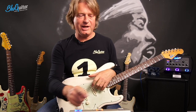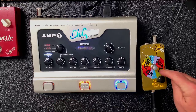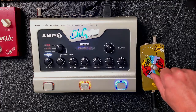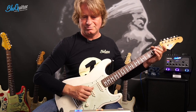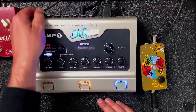Shows me two things. The breakup of the amp is killer because the saturation now comes from the amp. I just drive the input harder. This is just level. I can prove by turning down the clean volume. And it sounds really shitty. So this is a nice way how to drive the input harder.